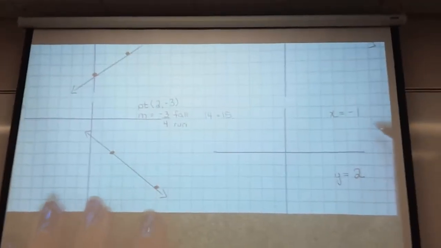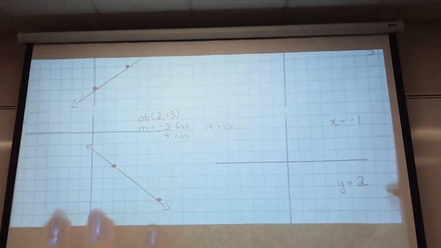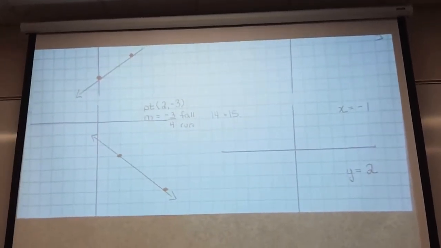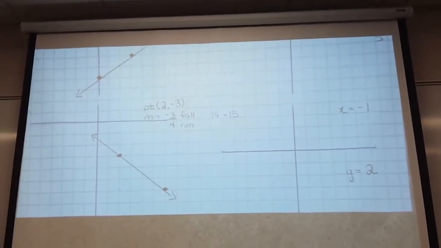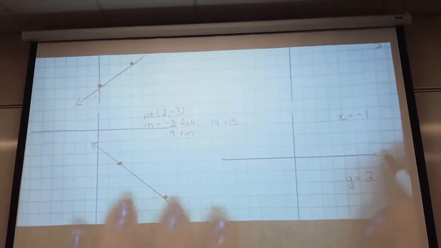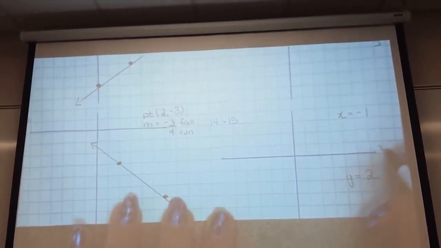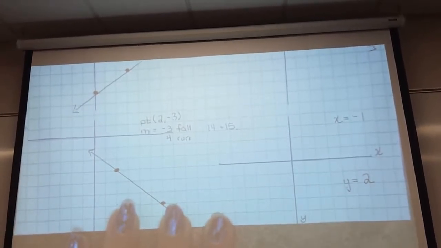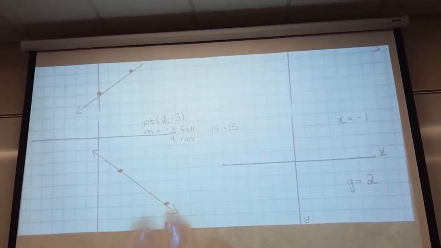Alright, so this one was x equals -1, this is y equals 2. Those are those two equations I had up there. Again, it doesn't take any work except to graph the picture. You don't have to find anything. The only thing you need to know is the difference, and I'm not going to have them labeled, this is the x-axis, this is the y-axis. You have to know that part first.